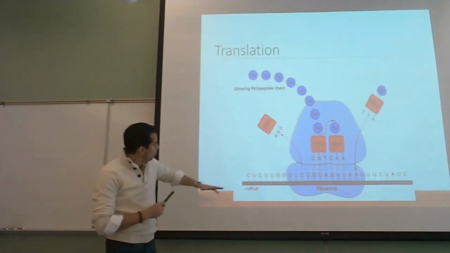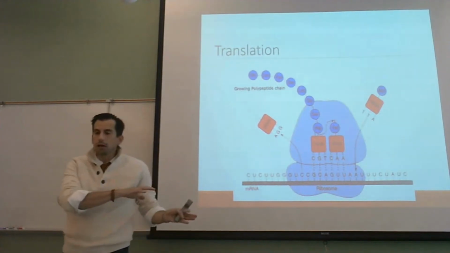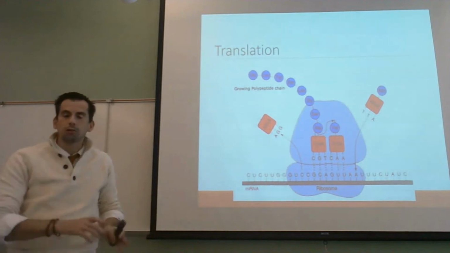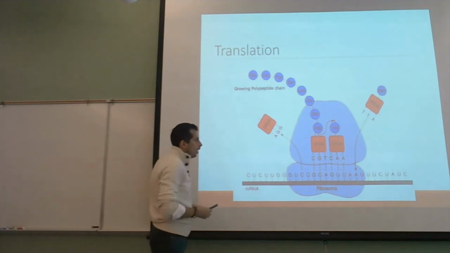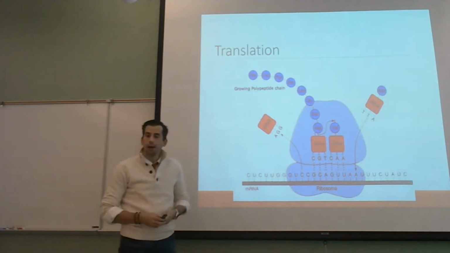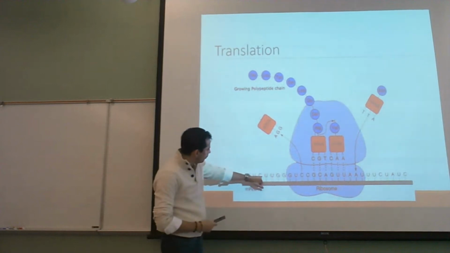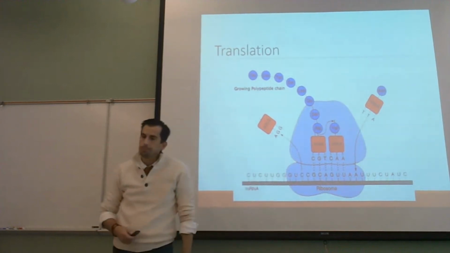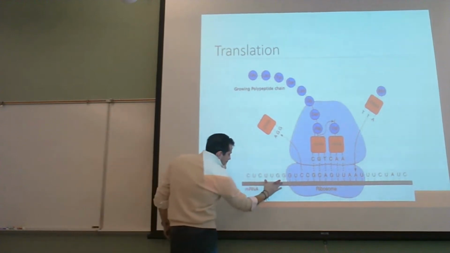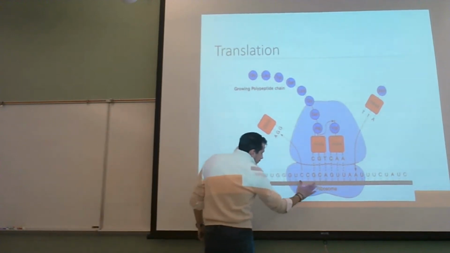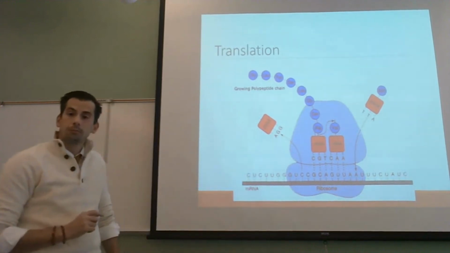So translation now, we take the messenger RNA. So we're at the ribosome now. That messenger RNA that we copied from the DNA in the nucleus makes its way to the ribosome. And in a very similar but opposite way, we read the messenger RNA and we look at the pattern of our nucleotide bases. Every 3 nucleotide bases is going to be code for a particular amino acid.